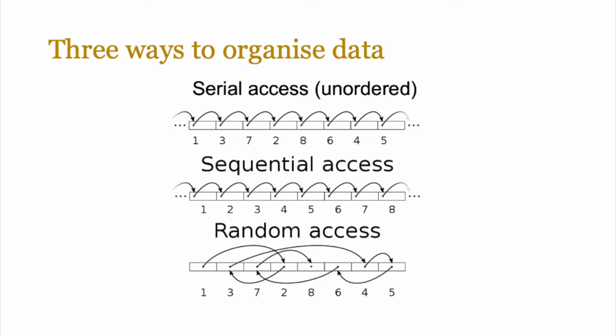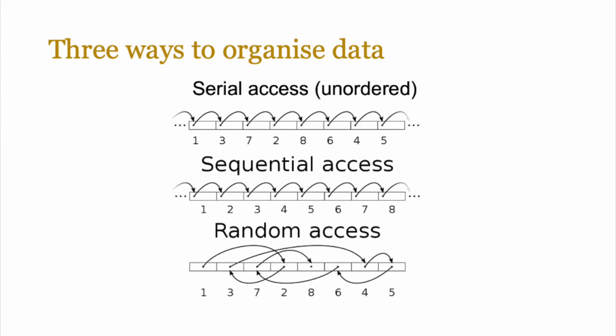Now that's just to give you a flavor of how data is stored. But how do we organize this data? And there are 3 key ways. The first one is obviously serial access, which is unordered. Then you've got sequential access, which is ordered. And then you've got random access, which doesn't have to be ordered, but to find the exact data, there's an algorithm, which probably is a hashing algorithm that allows you to directly go to the record that you want.